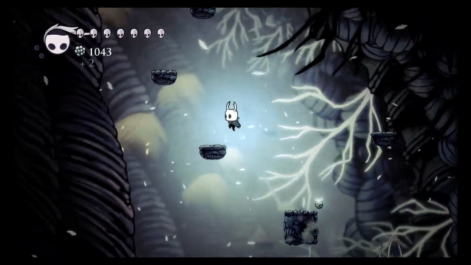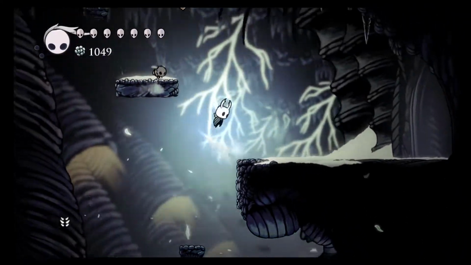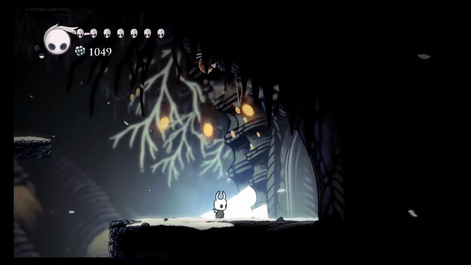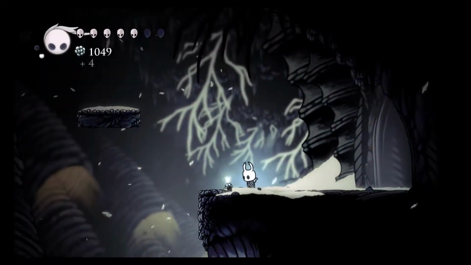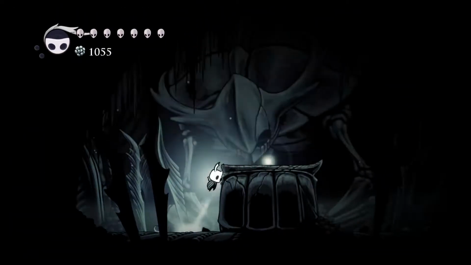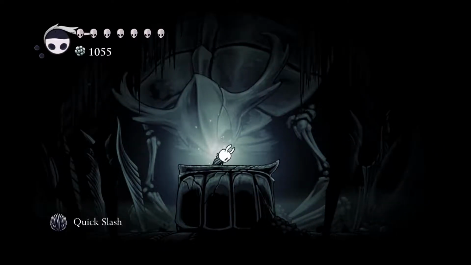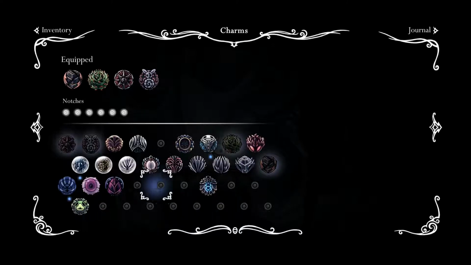There we go. Get out of here. Nope. All right, you're just getting lucky because of the stalagmites helping you out. What's over here? Oh, hi, big guy. What do you got? Quick slash. All right, quick slash. No. Okay, what's quick slash?